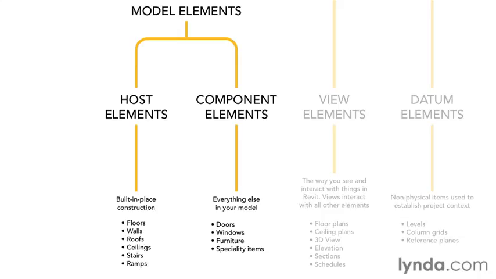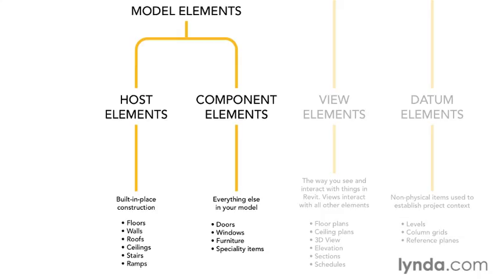The component families is the loadable families, or the ones in the family editor that we're going to be talking about, and those are our model elements that we can put our hands on, that we can touch, that are part of the building. So if I clarify, both host and component elements are real things that you can touch and represent actual objects in the project, but it's only the component side that are the ones that we can actually manipulate in the family editor. So for the coming chapters, those are the ones that we'll be looking at.